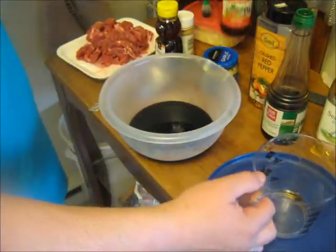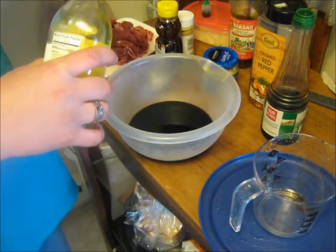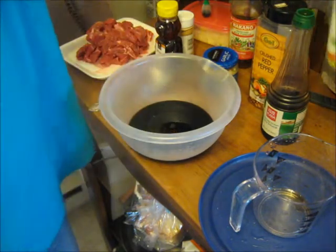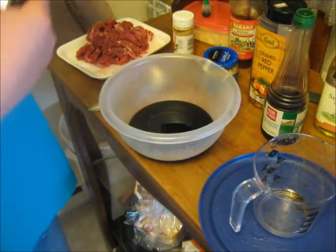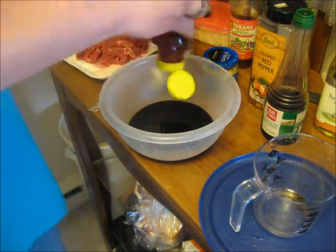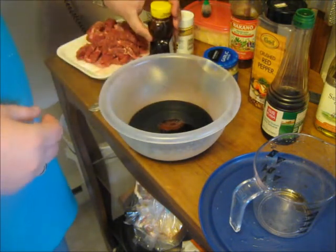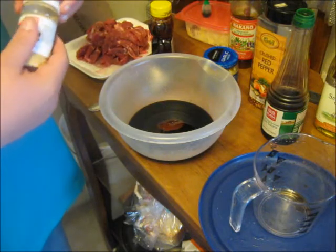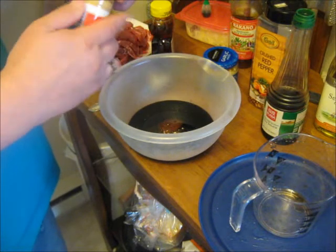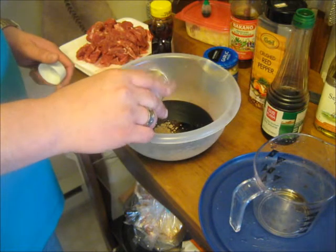Alright. Okay, let's see here. We need just about a tablespoon of sesame seed oil. Need a little bit of honey. About, let's see where the honey is here. Honey, tablespoon as well. I don't have any cut up ginger, but I do have powdered ginger, so let's put some of that in. Probably a good teaspoon.